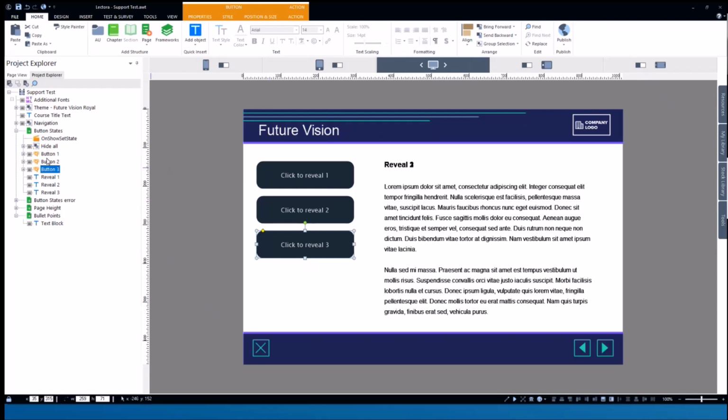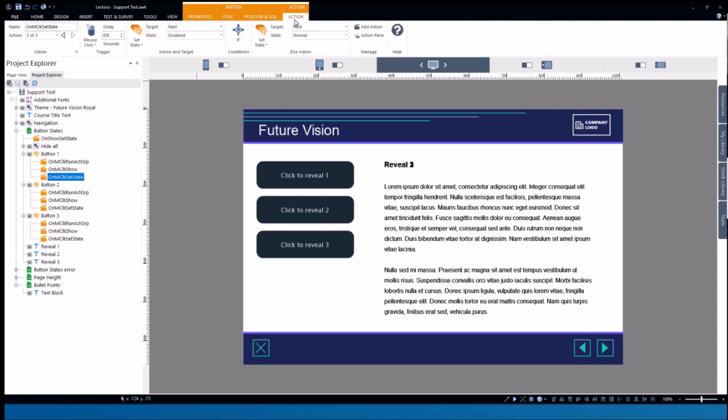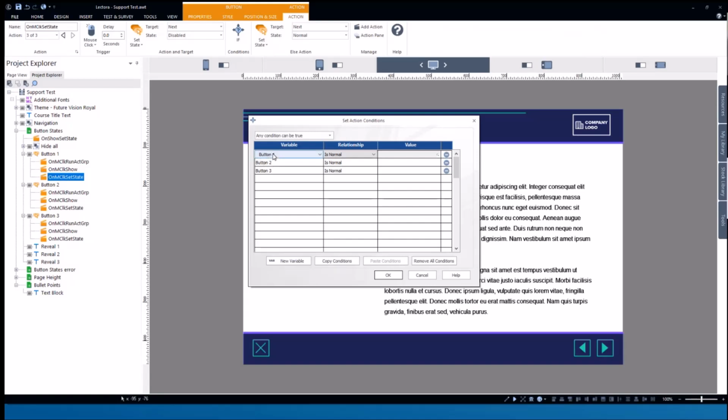So the way this page is working, I'm revealing my next button after I've clicked all 3 buttons. Normally I'd have to set up a variable to cover that. But what I've actually done here, I pop this open on my first button, go up to my action tab. It's disabling the button. I'm doing it sort of backwards here, but it's disabling the next button if my 3 buttons are in the normal state. And what that means is if they haven't been clicked yet, it's going to make sure the button's disabled. Otherwise, it's going to enable it. So that covers any other state.